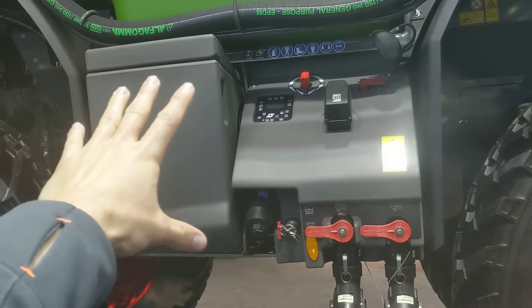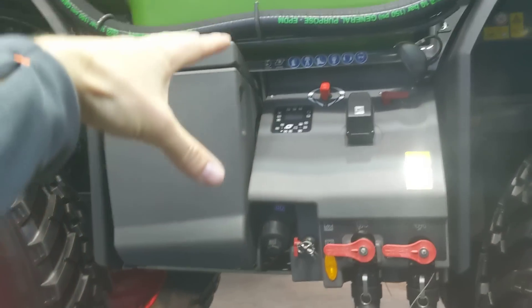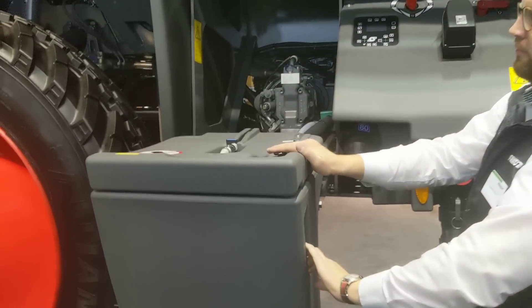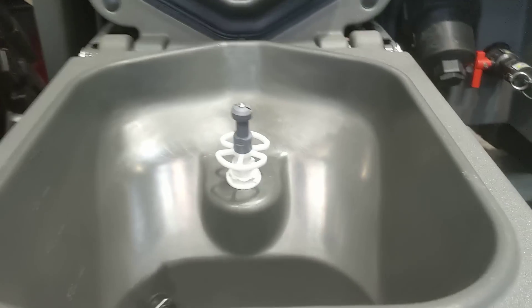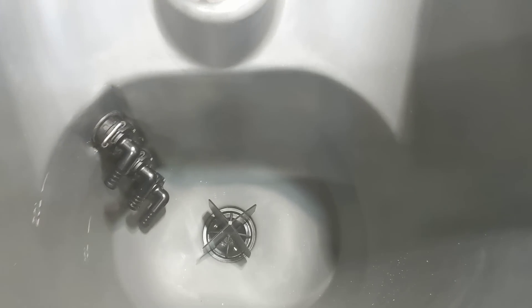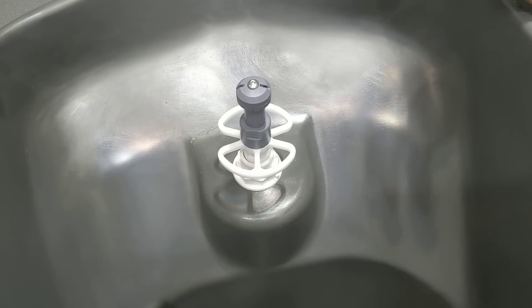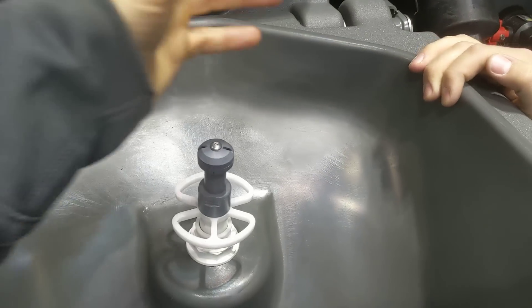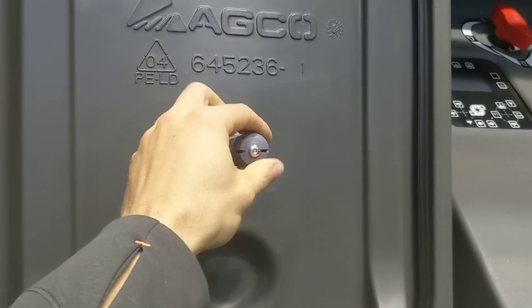This is the chem inductor. Can we see the chem inductor brought down? I have to get on my tippy toes here. This is just for the rinse — all three of these are rinsed. You got a real flush like a toilet inside. You can fit up to 60 liters, and we have suction power of 200 liters per minute. This is a very deep chem inductor, and then you got a rinse right here too for when you close it.